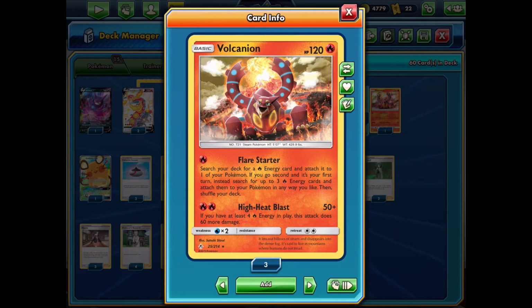This is also in here to counter the annoying decks, so things like Decidueye and also the Altaria, which has Miraculous Charm, things that stop Pokemon V from being able to attack. You're going to be able to use this Volcanion to really run through those Pokemon and get easy one-hit knockouts, since the Altaria has 110 HP and the Decidueye is weak to fire, so both of those are easily knocked out with Volcanion.